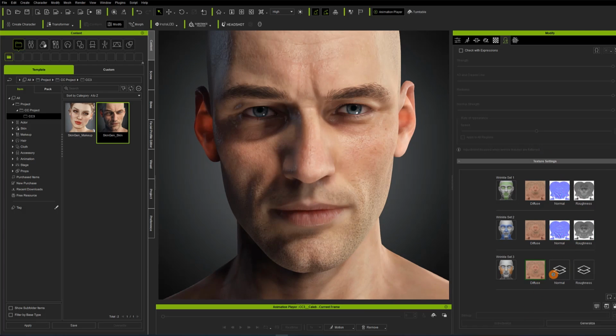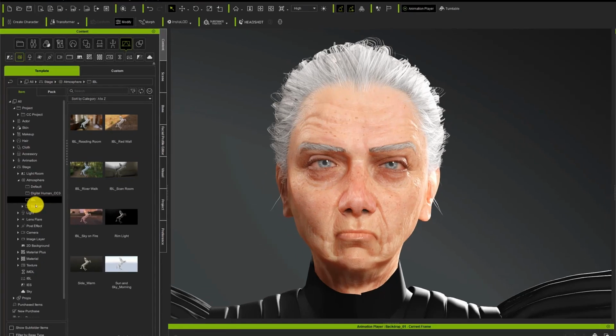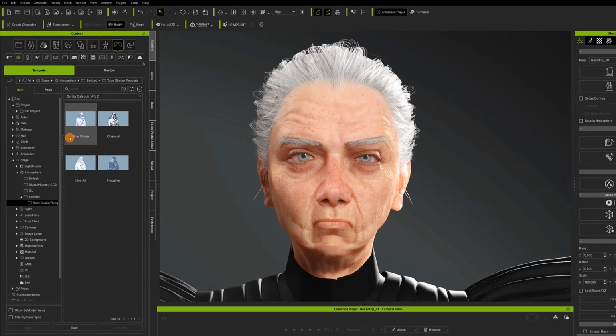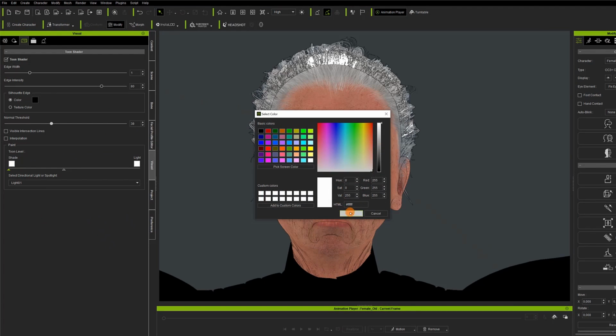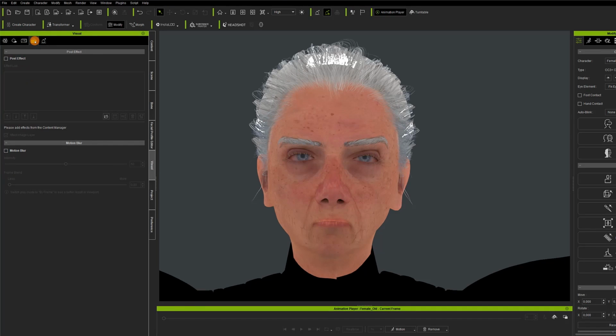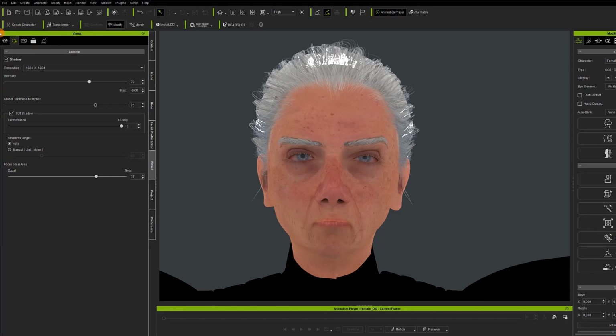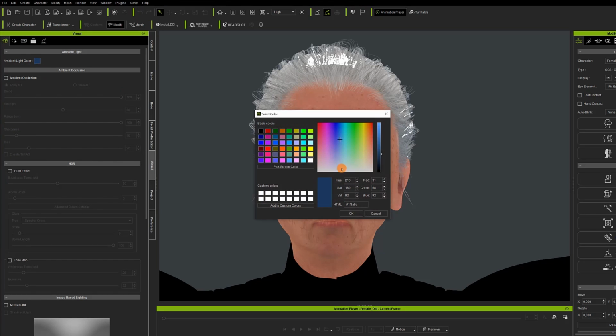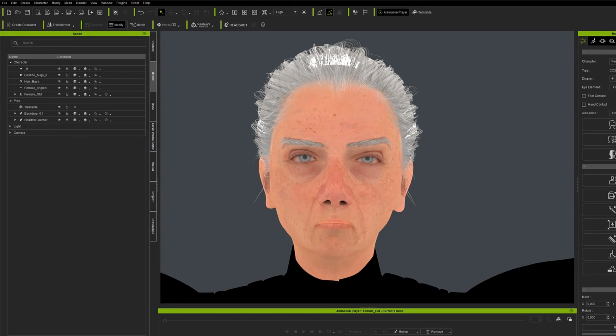And let's see a quick example using a character with a realistic finish. You'll see how easily it is to get realistic wrinkles without the need to do complex texture edits using AI. The first thing we have to do is remove the lighting from the model. And the easiest way is to go to the Visual menu and activate the Toon Shader menu. In it, we're going to lower to 0 the parameters of edge and to leave blank the colors of shade and light in the paint section.